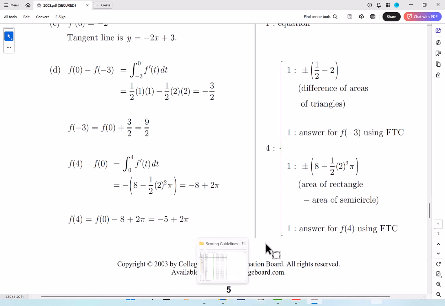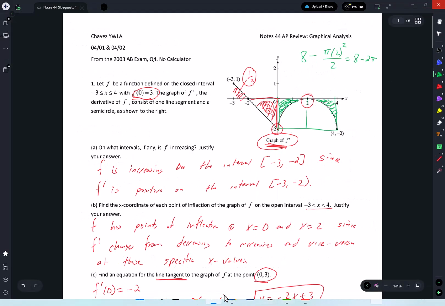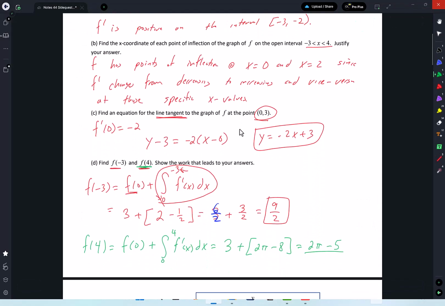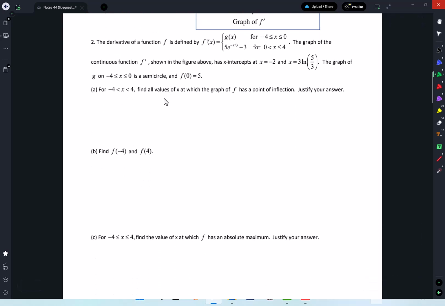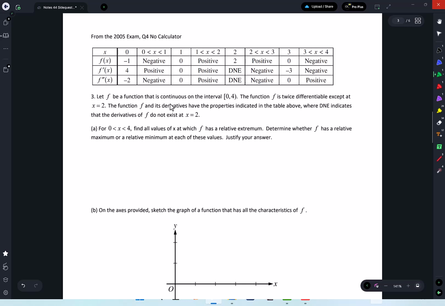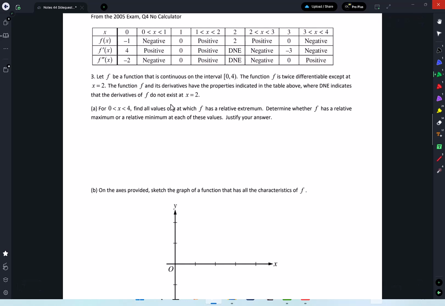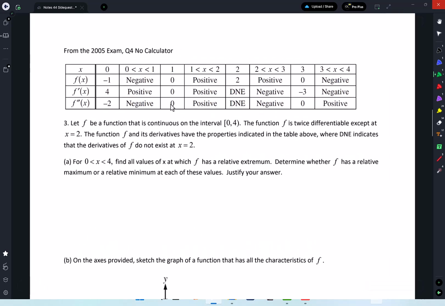Okay. Let me close this one down. All right, guys, we're gonna skip this one for now, the 2009 question 6, and we're gonna go towards this one because this is the one that has FTC, which is what we covered yesterday or on Friday. Don't worry, guys, we'll finish it all come Thursday. All right, here we go.